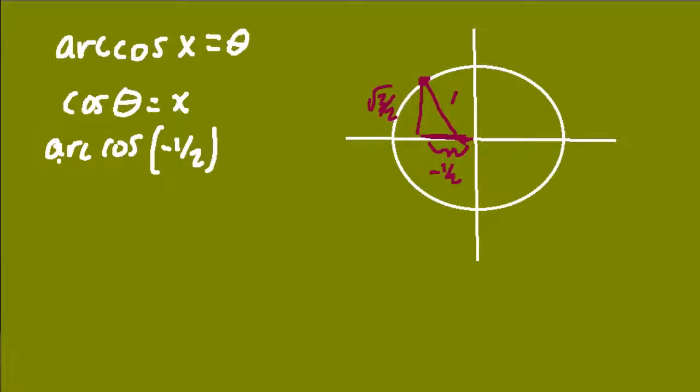And we can briefly go over that. So here we have negative 1 half squared, that's side a squared, plus b squared, the unknown, equals 1 squared, which is just 1. So negative 1 half squared is 1 fourth, plus b squared equals 1. Subtract 1 fourth on both sides, we get b squared equals 1 minus 1 fourth, which is 3 fourths. Square root of both sides, and b equals the square root of 3 over the square root of 4, which is just 2.